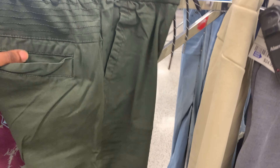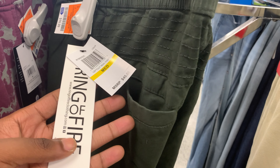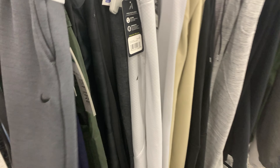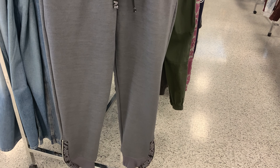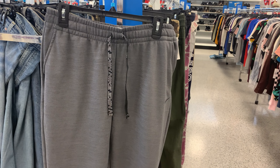I decided to check out their jogger section again and discovered a beautiful pair of green cargoes — which I already have. They carry this brand called Ring of Fire, and once you start checking them out, they make cheap good quality joggers that come in all sorts of colors. You might have seen them in some of my outfit shorts — I definitely recommend you check them out. Ross also caters to Nike heads. I found some dark gray Nike sweats, fairly priced at $24. You rarely find Nike at Ross so I can see the value, but I just didn't have a reason to wear them.